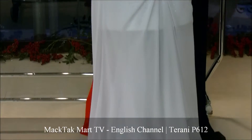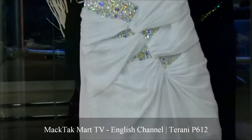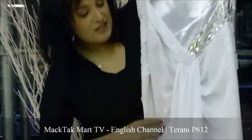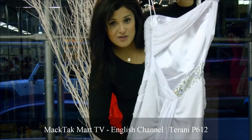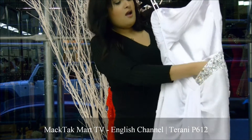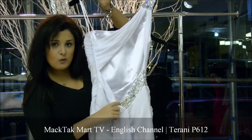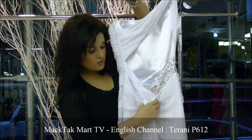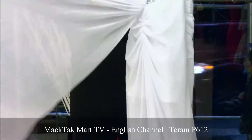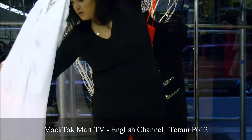This is an absolutely gorgeous dress to have. The crystal work goes all the way onto the side of the dress, going onto the sides here, and of course finishing all the way onto the back. So you can still see the sequins work shine on the dress. The back of the dress is going to be absolutely sexy — it's completely open onto the lower point of your back, so it's going to show a really nice back. And of course you have this little train type that's attached onto the back of the dress, at the lower end of your back, and that's going to fall onto the floor as you walk.